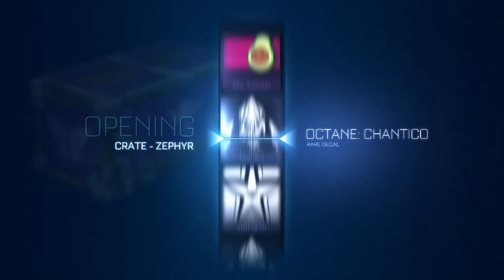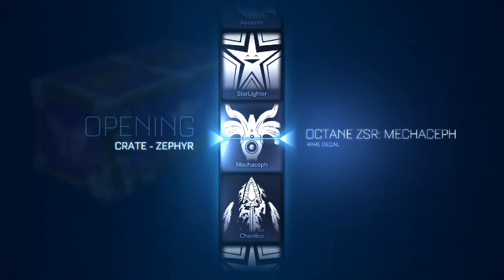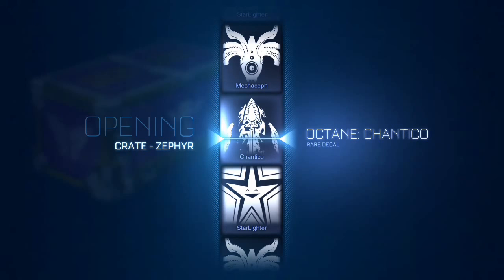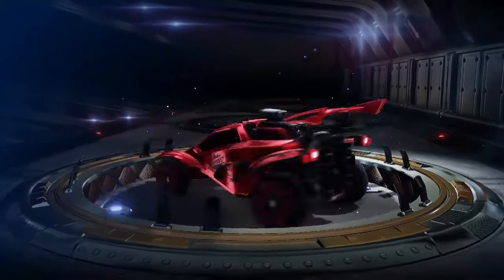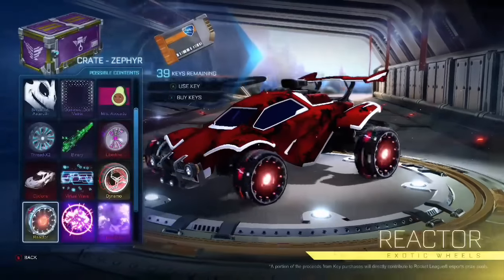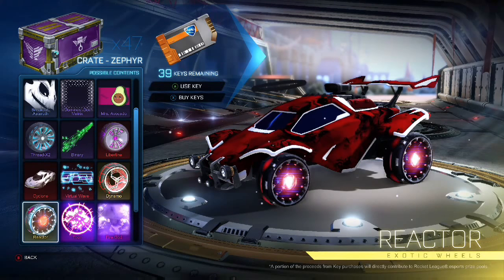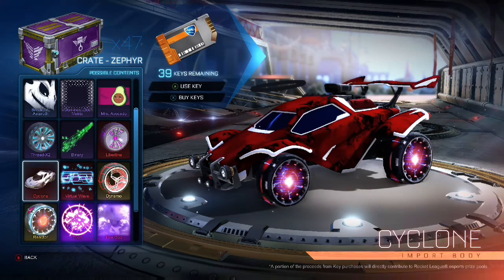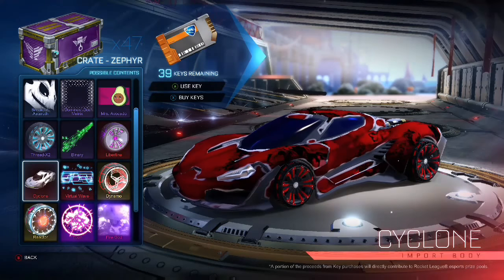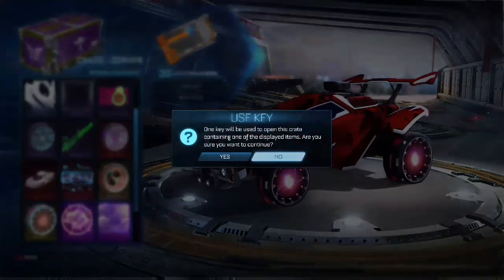Let's get it. I'm still trying to bring you guys a crate war. I think that'd be pretty fun to do with Miggy Fresh. Take some of his items. Haha. Chantico. Yo, they are not showing any Chantico love. I don't know what's going on. But let's get it. We got 39 left.